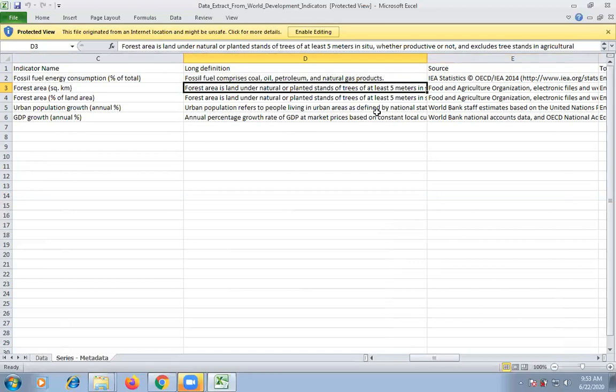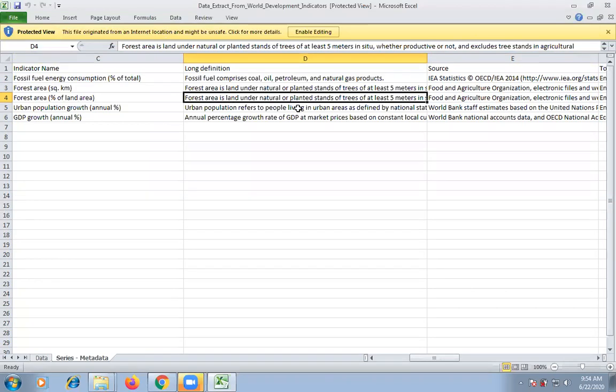This is the forest area definition. Then forest area, percentage of land area, has the same definition. Getting the point? This is the definition.